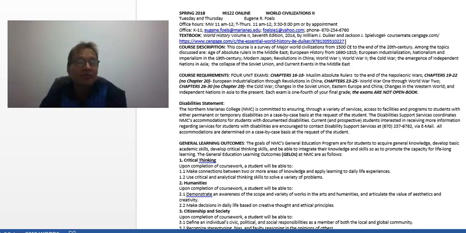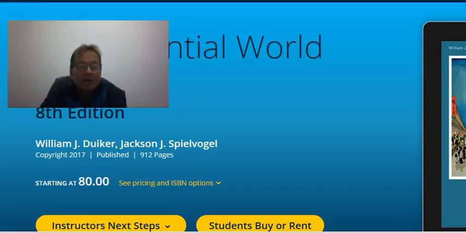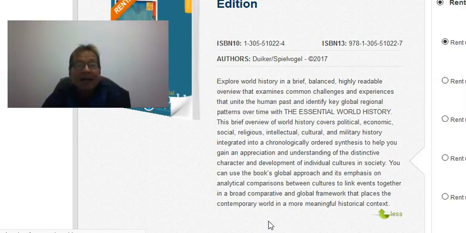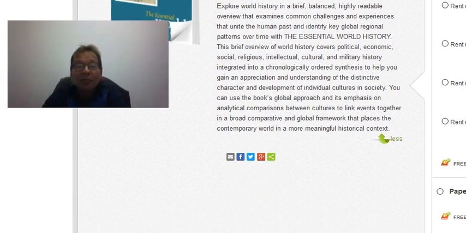The textbook that I've used for most recent purposes was the 7th edition, as you see right here. The most recent edition has just come out in the fall of 17, and it's really the way for you to go because you have options. You can buy or rent this particular book. You need volume 2 since 1500. And if you go into this site with Cengage.com, you've got all kinds of options and you can save yourself a lot of money. And this is where it is located.